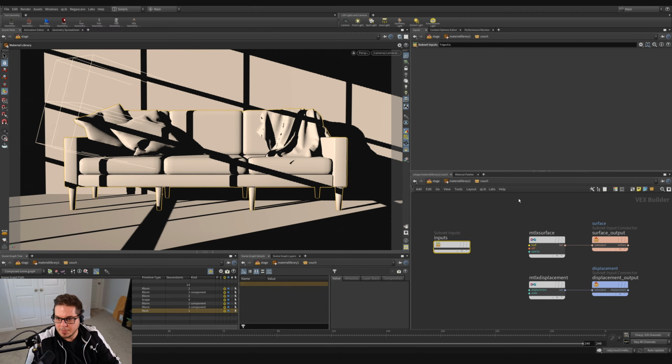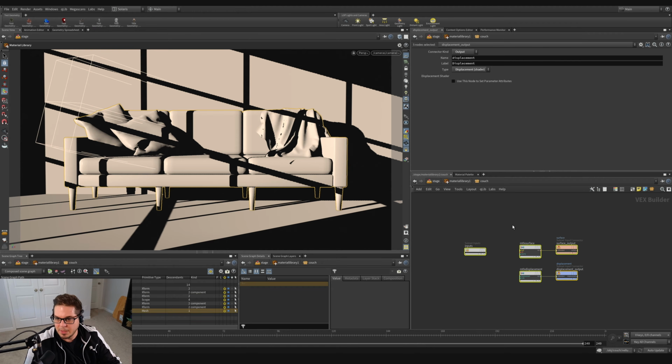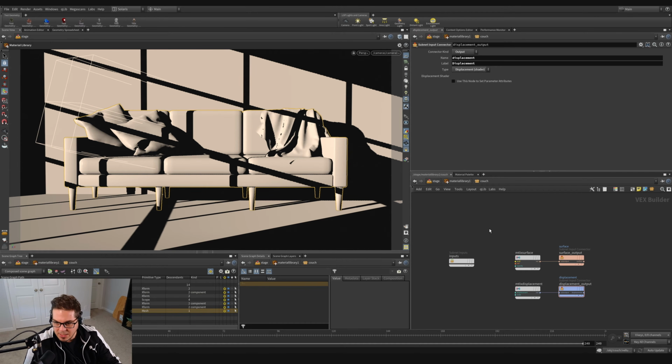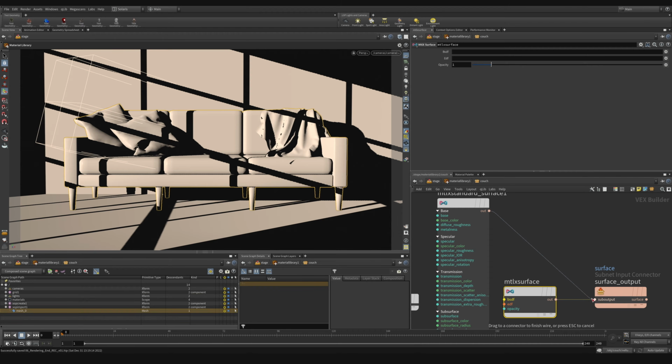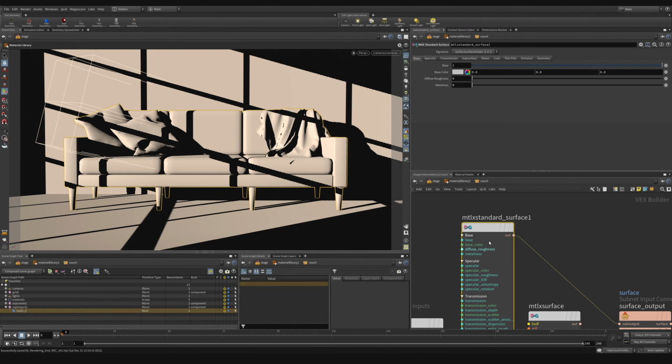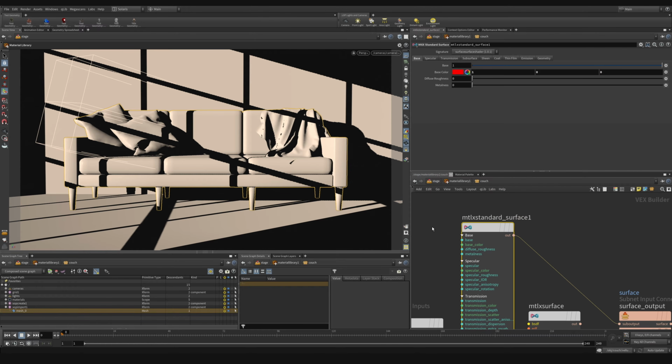Then we'll jump inside here, and we can see we've got all these different nodes. These are what we use to build up our shaders in MaterialX and USD. What I'm going to do is just throw down the standard material. Inside of here, hit tab and type standard, the MaterialX standard surface. Instead of wiring out this MaterialX surface, I'm going to wire this MaterialX standard surface into my output here. Then I'm going to choose a base color of, let's just do red, something very obvious right now, so we can see what we're doing.